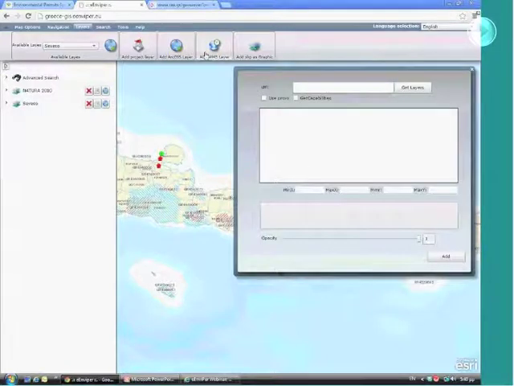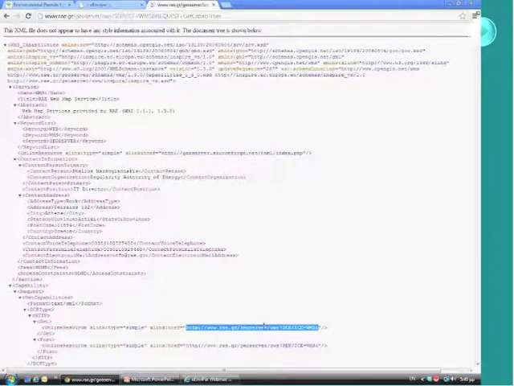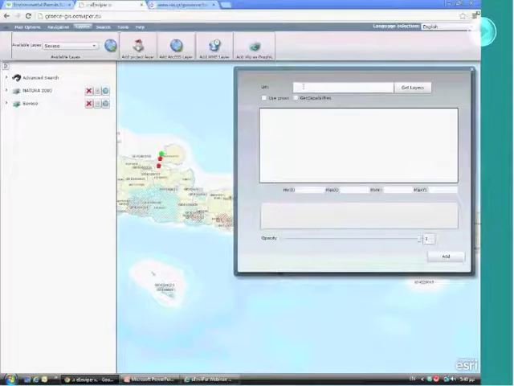For this example, I can go and choose one WMS server, which is from an agency in Greece that is responsible for energy-related activities, mostly renewable energy activities.